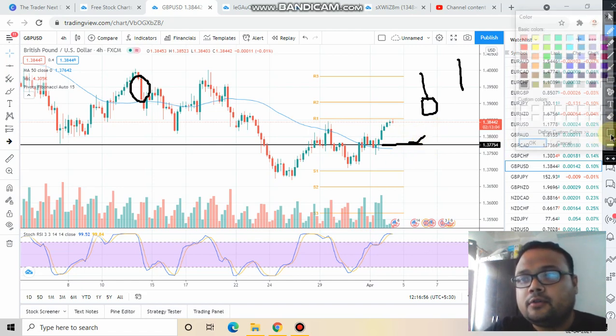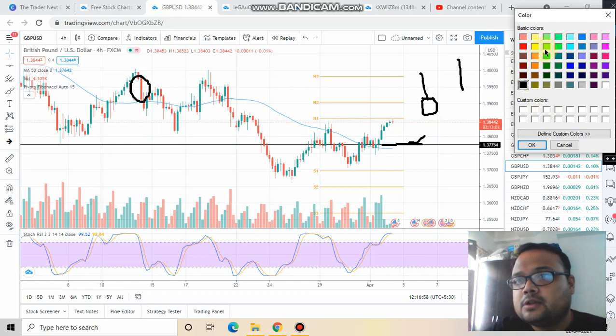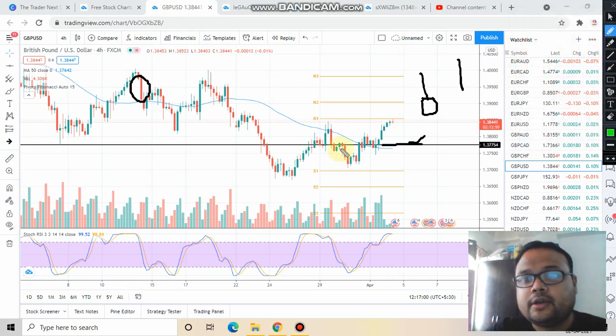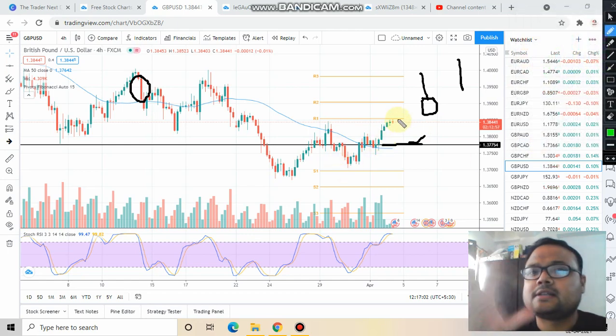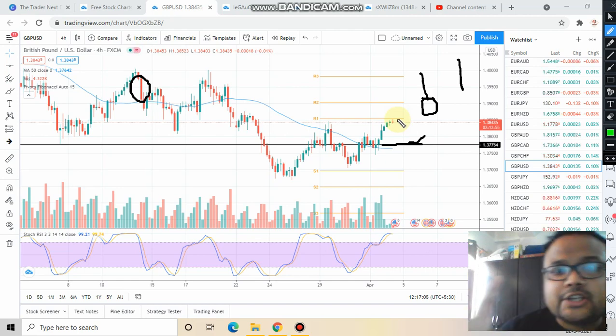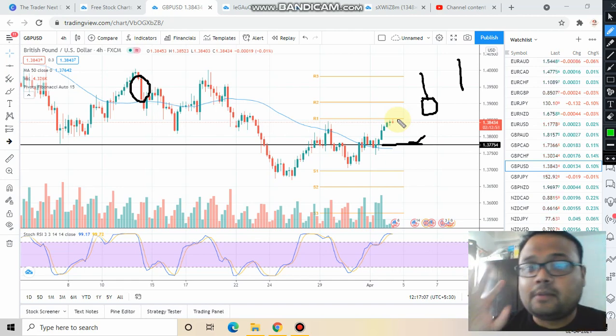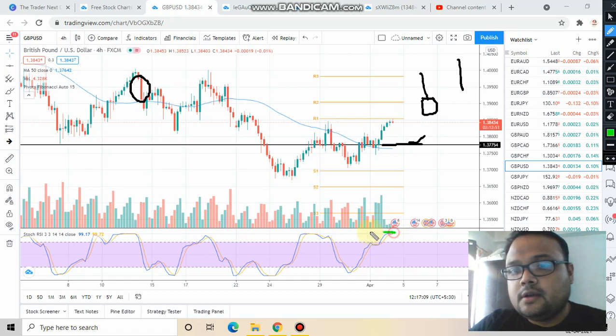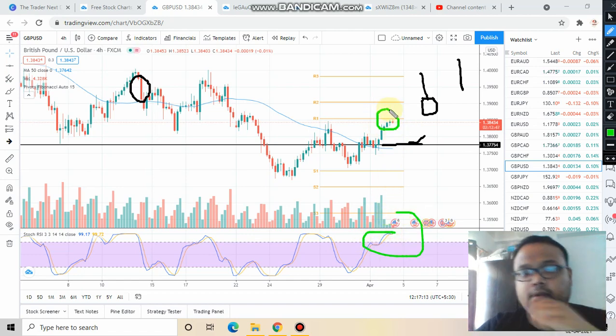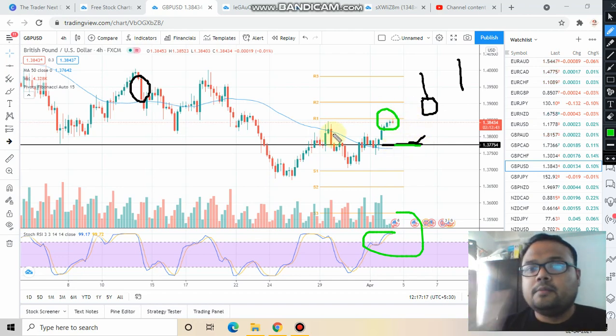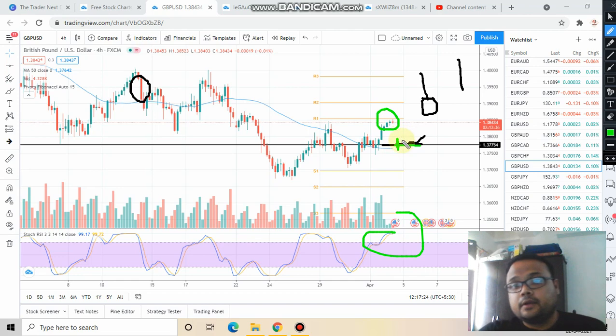Therefore, if you short the market, because right now there is a good opportunity, if market gives us the next confirmation in the form of a bearish candle or a shooting star pattern, you can short the market right away. Because in the overbought zone, this is a good spot to sell. If you short the market right now, then this will be your first target. Just remember, this is a weekly chart. In case market crosses this level also, with a good amount of volume, then also you need to be very careful.